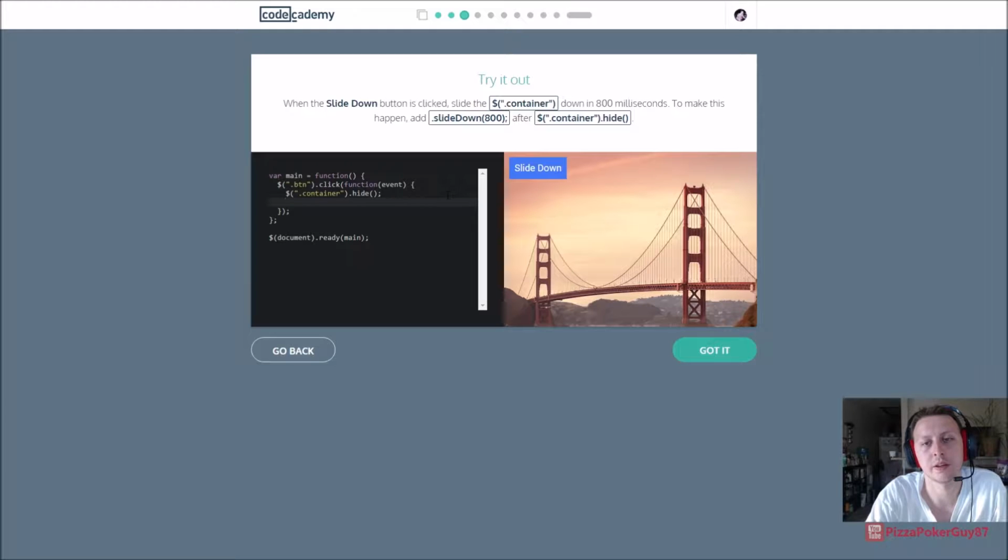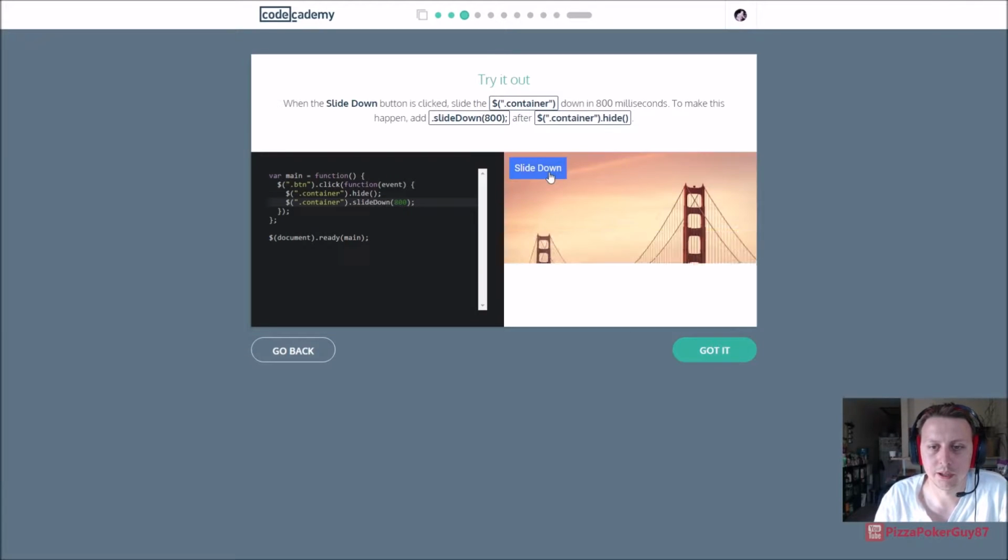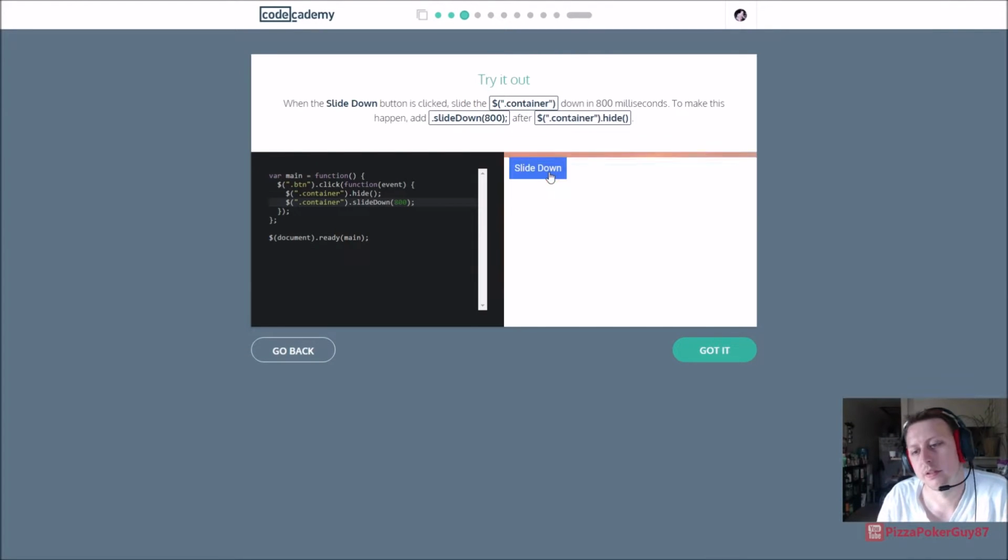To make this happen, we now want the container, after it hides the previous one, to then .slideDown with 800 milliseconds behind it. So, bam, slide down, slide down, slide down.